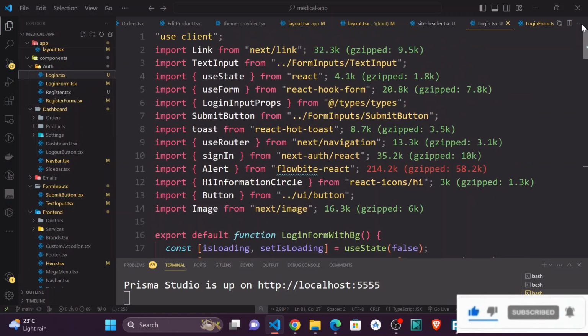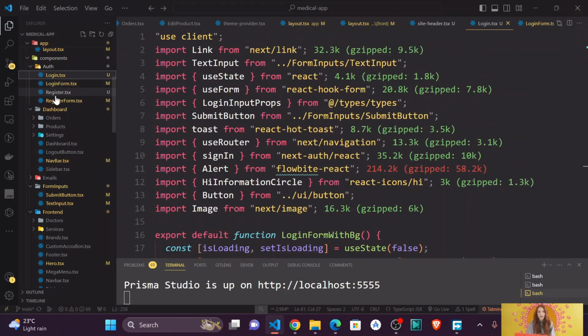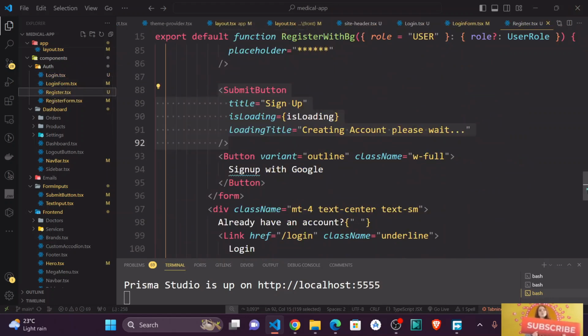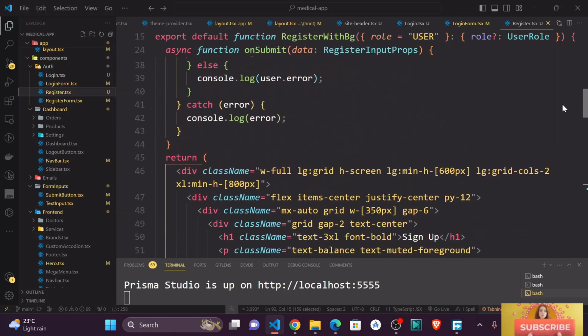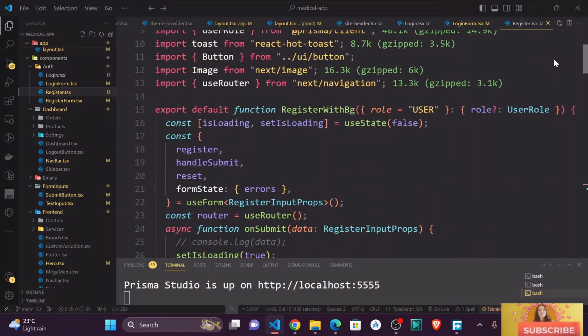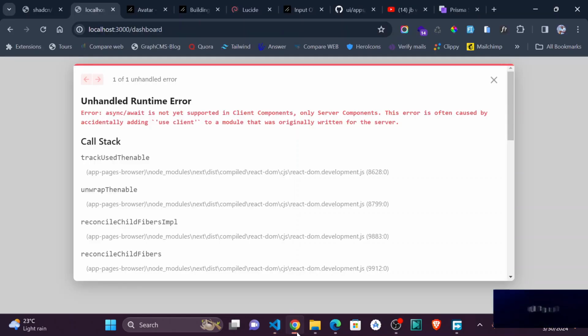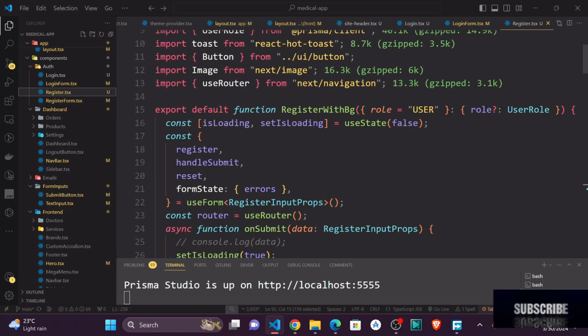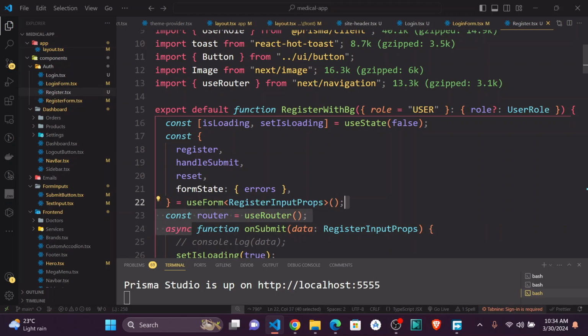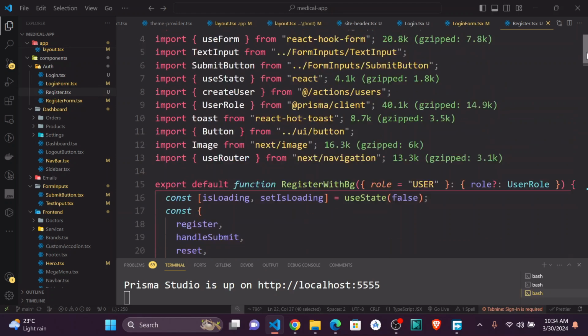And this is use client, right? Just go to the register, and this register has default. It has no await. I don't know where that problem originates.